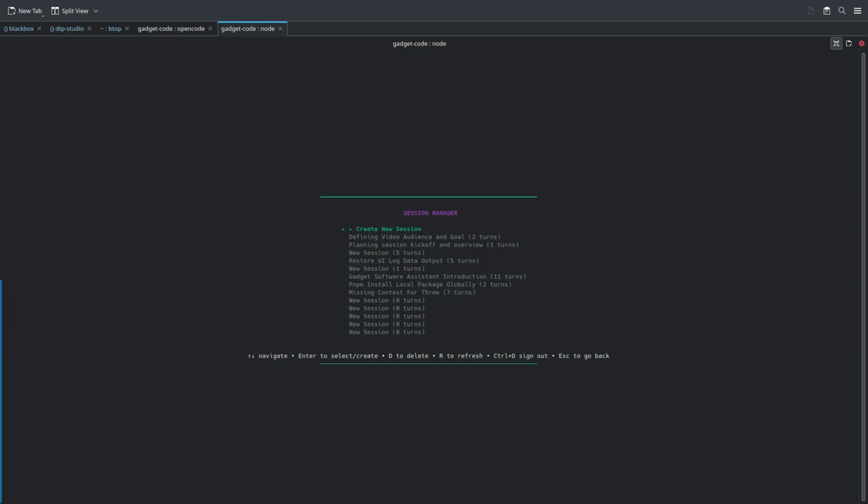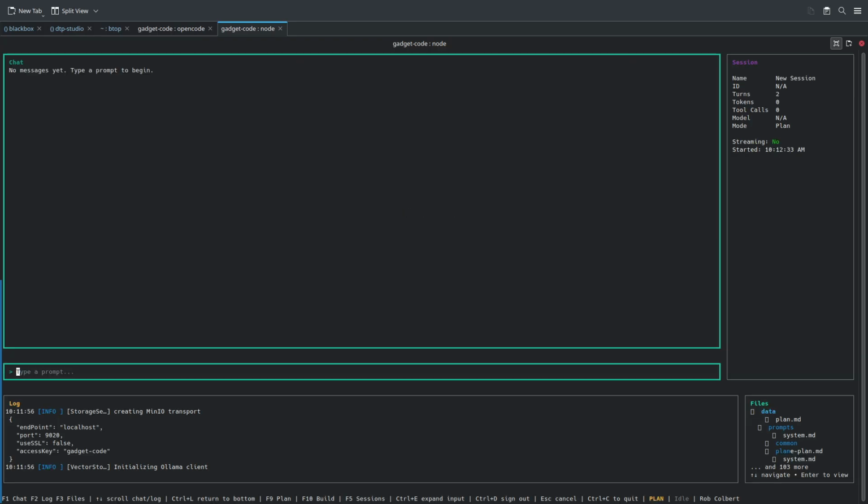And now you're in Session Manager, so this is where you create a new session, which is a chat. Yes, these are all chats that I had going on before. This one was when I had a bug in the auto namer, and it's all under development. This is just a preview of where it's at right now. Create a new session. This is the actual software. This is simply what it looks like.